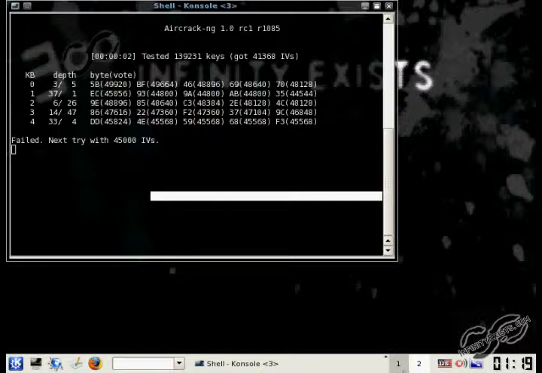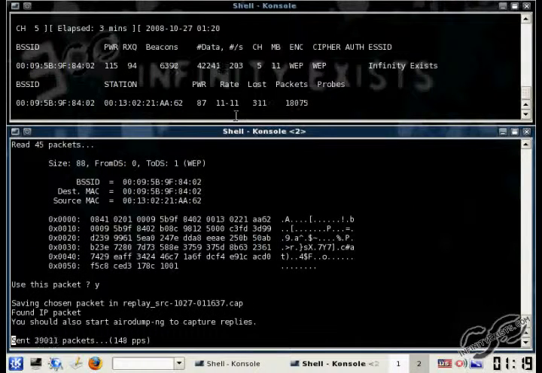So it seems that 40,000 wasn't enough to crack this WEP key. So it's going to try again automatically when the IVs reach 45,000. We left the hirte attack running, so let's just wait until it reaches that point and try again. And if you're looking at the time on airodump, you'll notice that it's only been 3 minutes, so it's not bad at all.